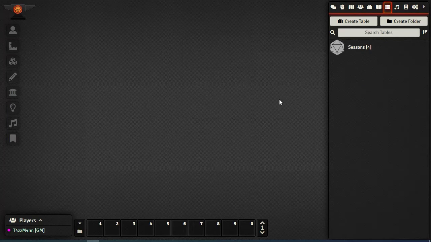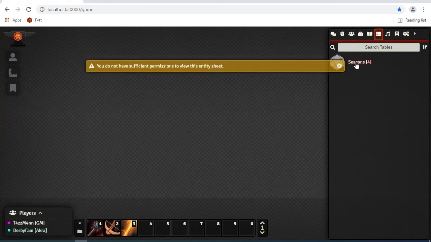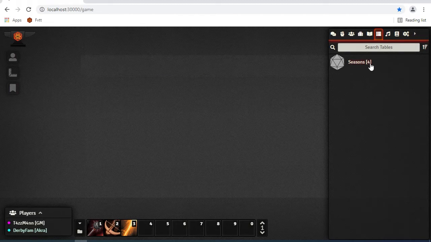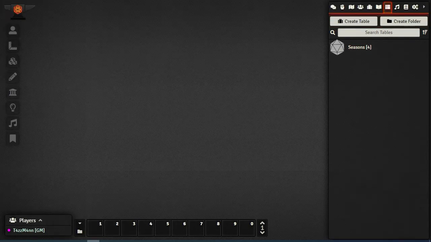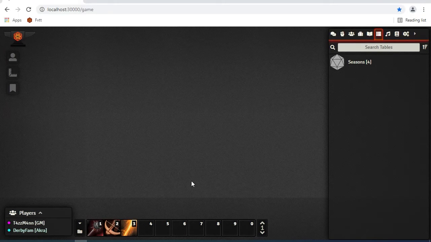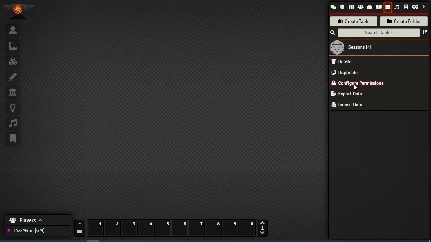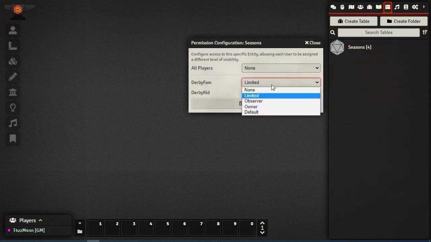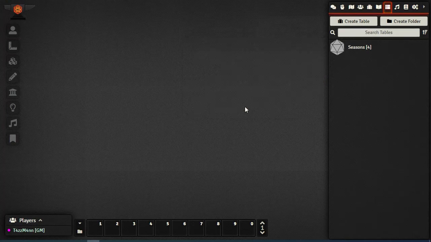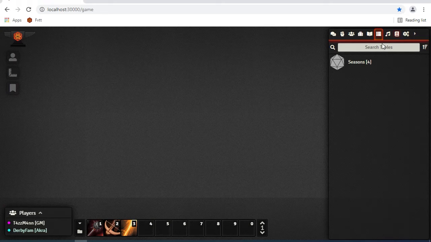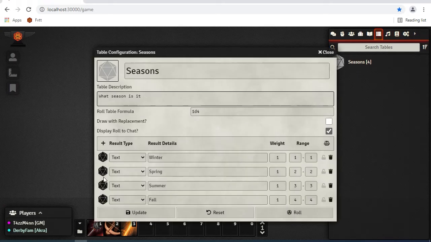Sometimes I find new things as we're going. So if we try limited, we can't actually view it as that. So I guess you'd have to be owner. There should be one more category, if you ask me, where you can actually roll and stuff on it, but you can't change it. So we'll go ahead and try owner, because obviously nothing else is working.